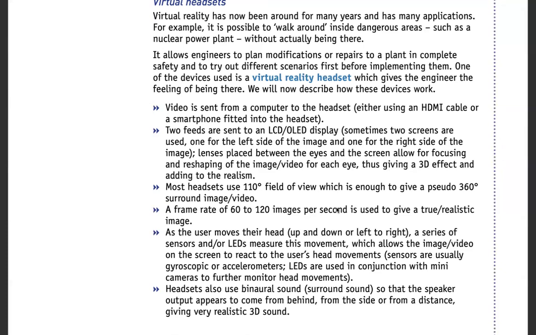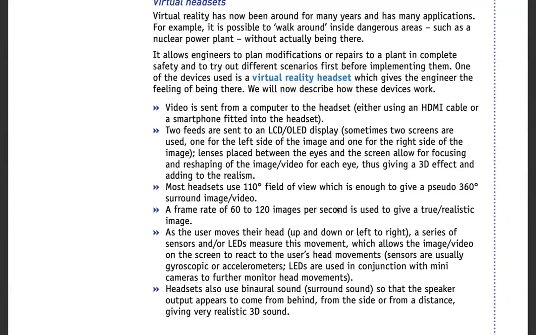Sometimes two screens are used, one for the left side of the image and one for the right side of the image. Lenses placed between the eyes and the screen allow for focusing and reshaping of the image or the video for each eye, thus giving a 3D effect and adding to the realism as well.